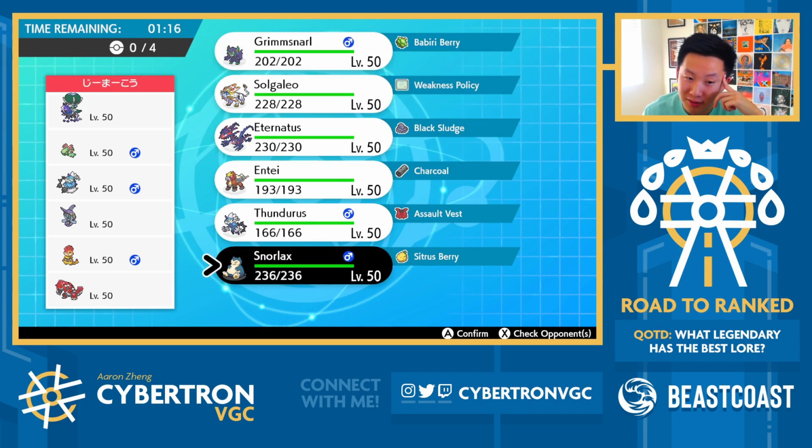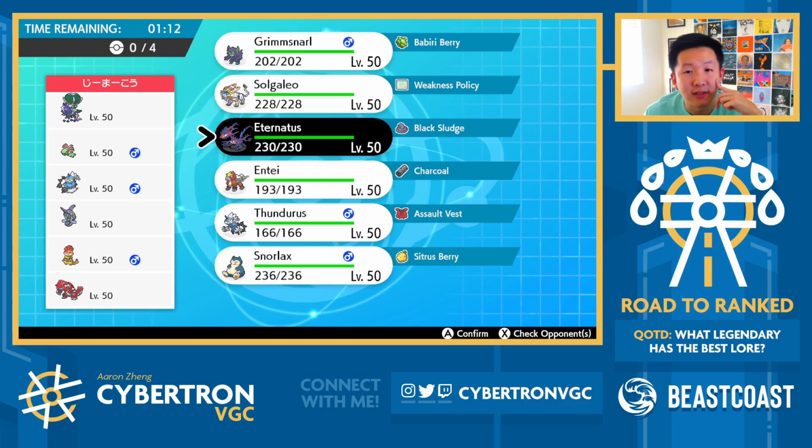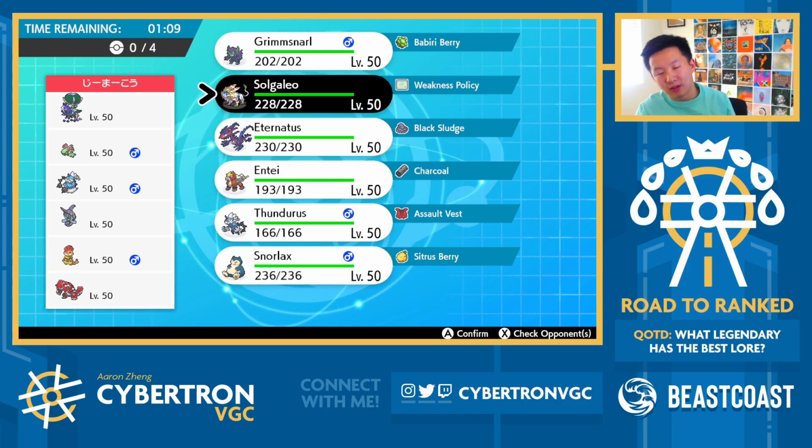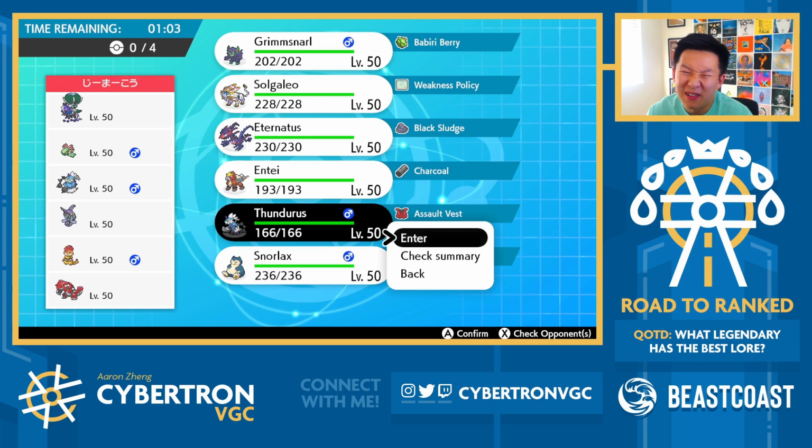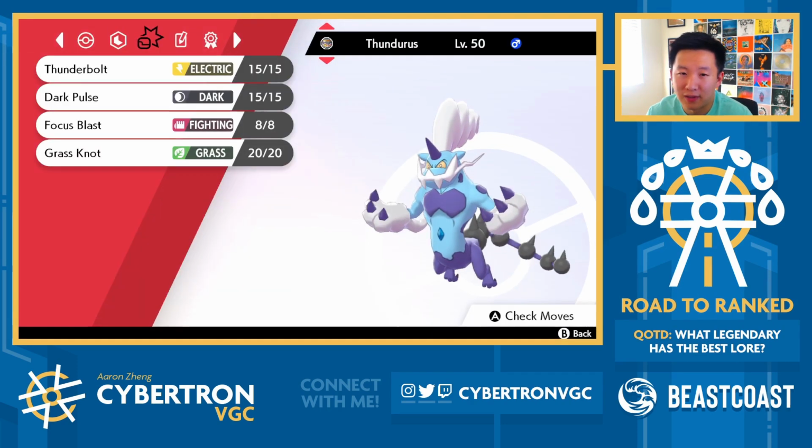I'm somewhat interested in Yawn Snorlax here. I would be interested in Entei plus Solgaleo, but Solgaleo's just not exactly amazing into Groudon or Calyrex here, so I want to be a little bit careful about that. Vest Thundurus is somewhat interesting. It's actually really solid into Calyrex with the Assault Vest.